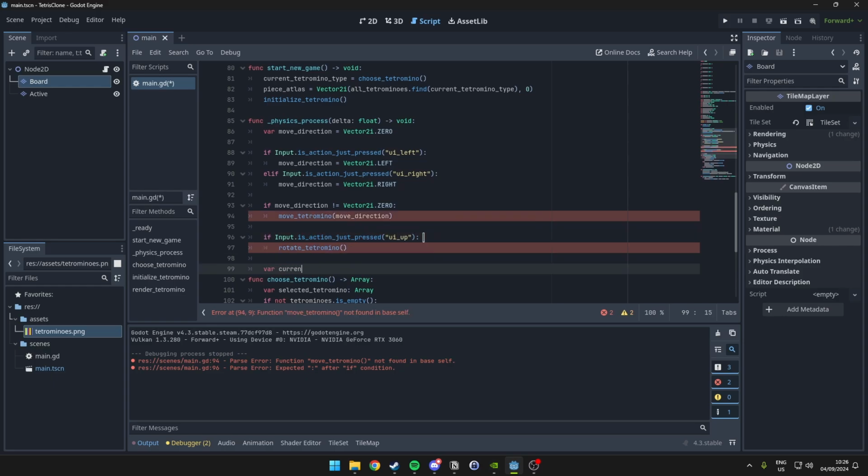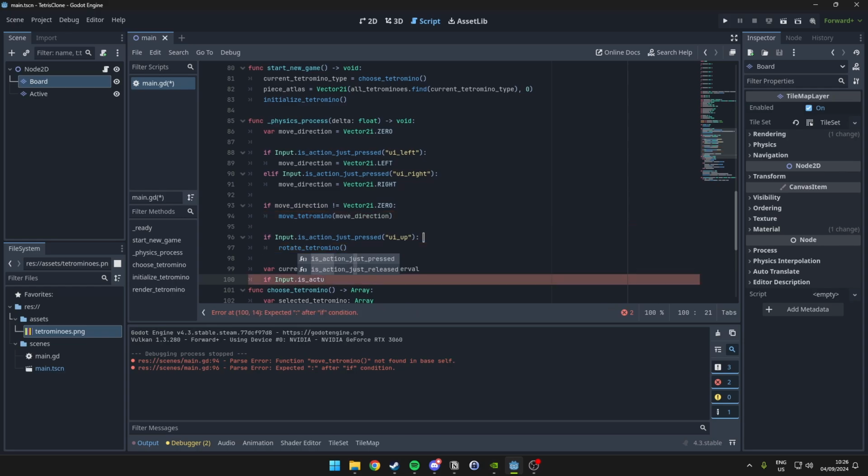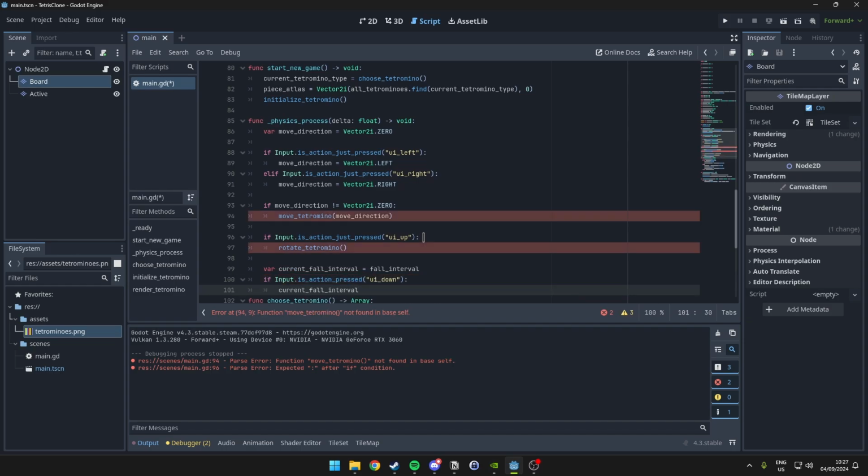And then we want to make sure we actually use our timer that we made here. So we want to set the interval to the fall interval before we get started here. And then we want to check if the input is down. So that way we actually just speed it up if it's pressed. Then we want to set the current fall interval and divide and equal it by the multiplier.